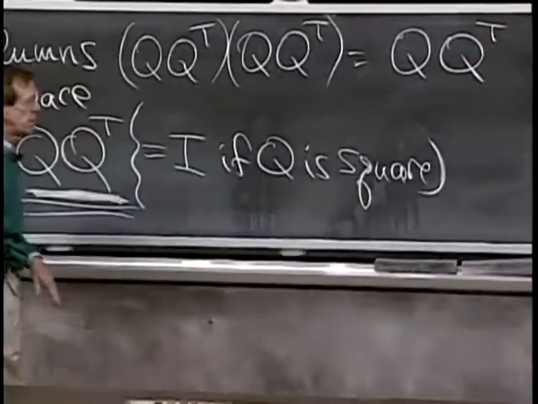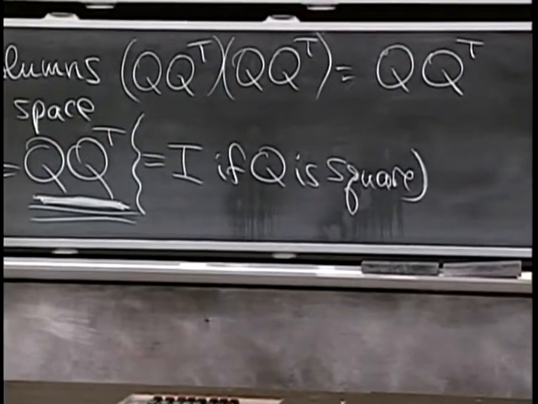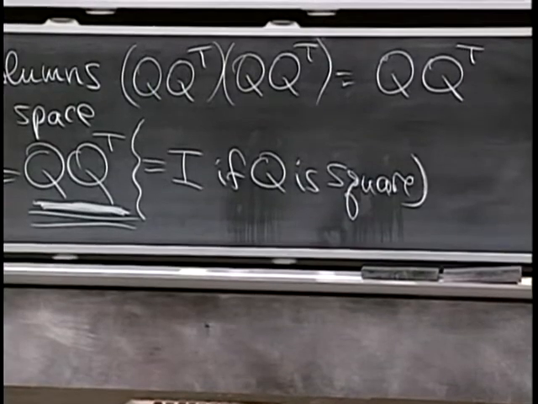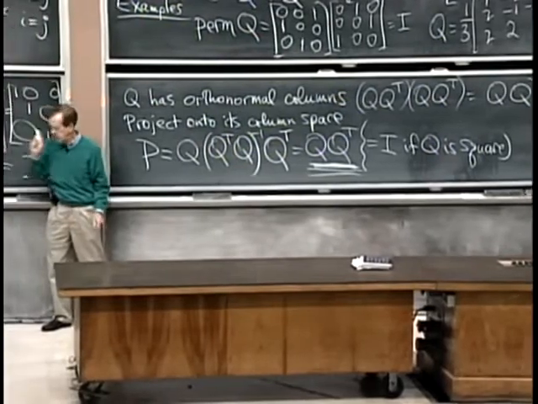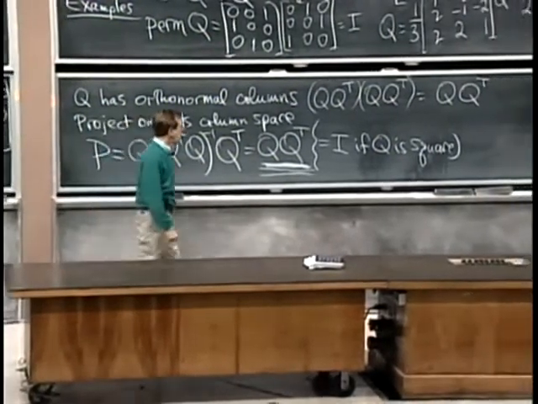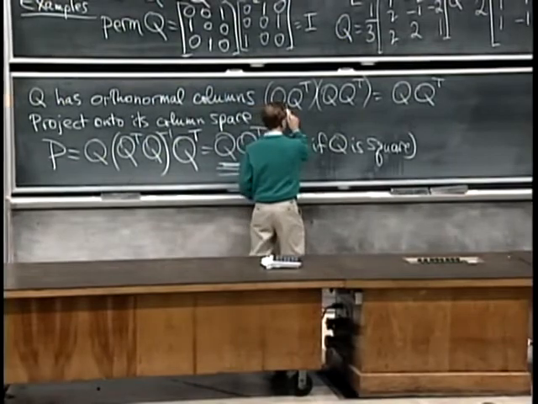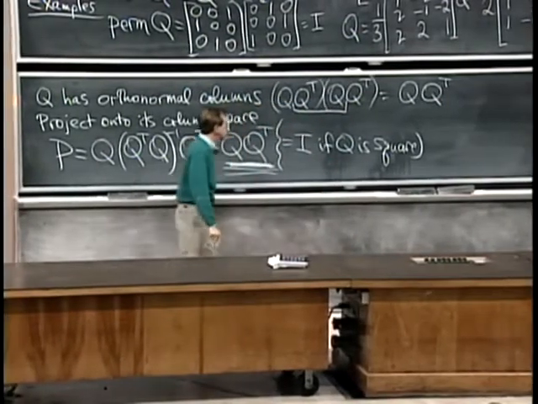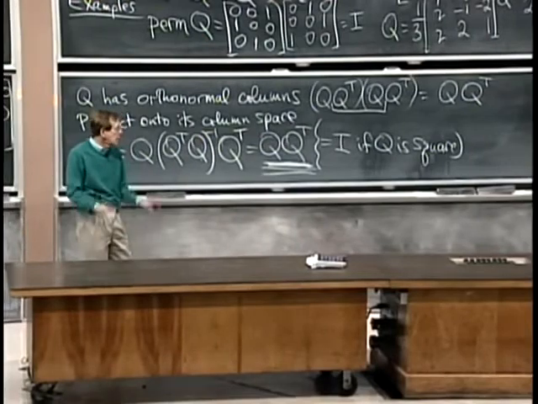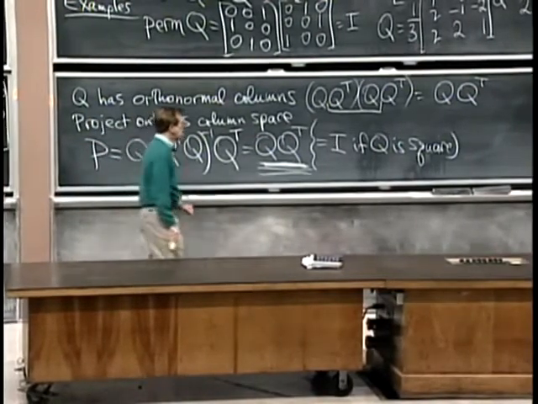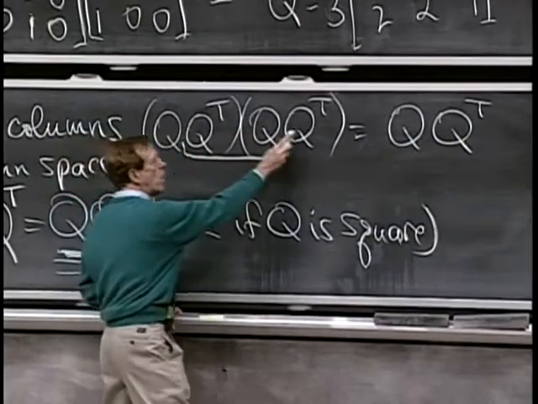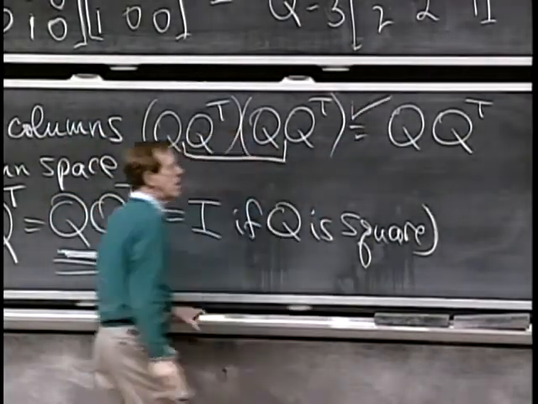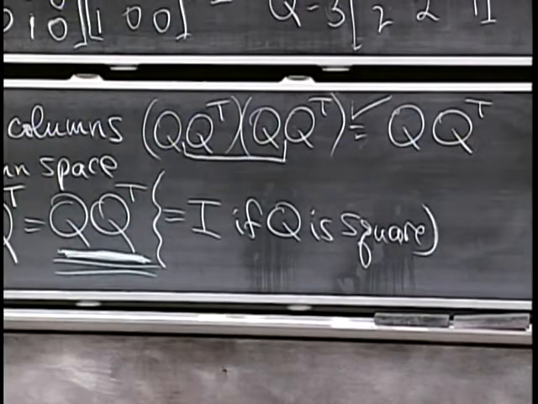That's projection matrices. And that property better fall out right away, because of the fact we know about orthonormal matrices, Q transpose Q is I. In the middle here is sitting Q transpose Q. That cancels out to give the identity. We're left with one Q Q transpose, and we're all set. So this is the projection matrix.